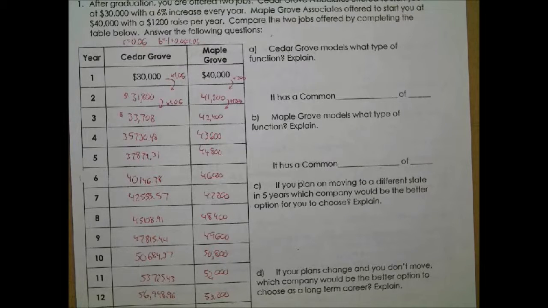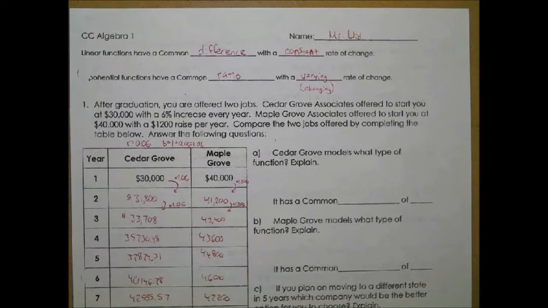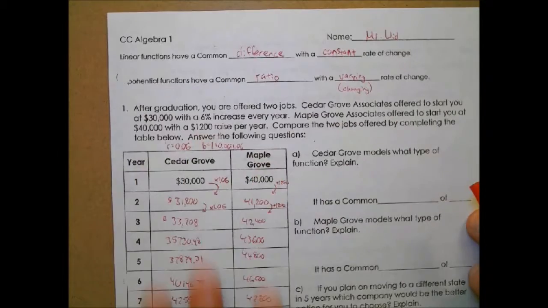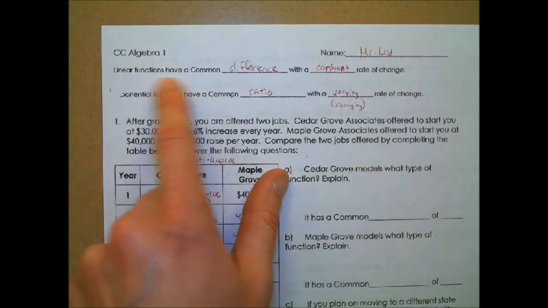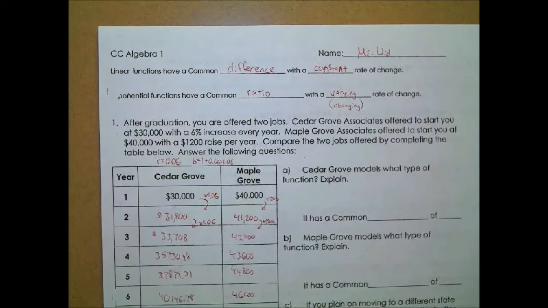Okay, so let's see what we've got here in our table. Again, we talked about our two different situations. We reviewed a linear function, and we said that linear functions have a common difference. Linear functions and arithmetic sequences are very closely related to one another. Linear functions are continuous, so you can plug any value into a linear function, whereas an arithmetic sequence is discrete. You have certain points in the pattern that you get. But they both have in common a common difference, and they have a constant rate of change.